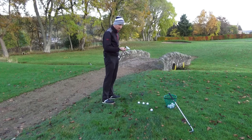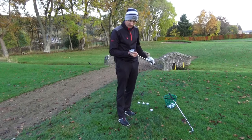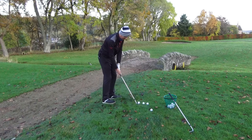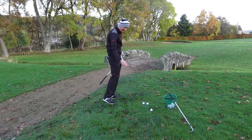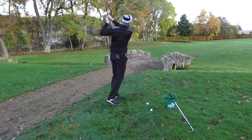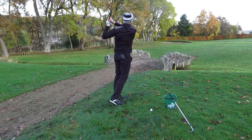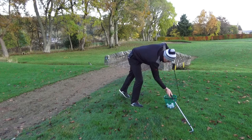I'm using lots of bounce here — this is my Cleveland custom fit wedge with 14 degrees of bounce. The back of the club slid on the ground to stop me digging in. Ball sitting high — loads of bounce brings the leading edge underneath the ball and stops me digging in.